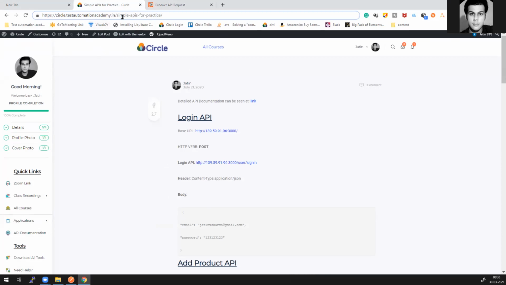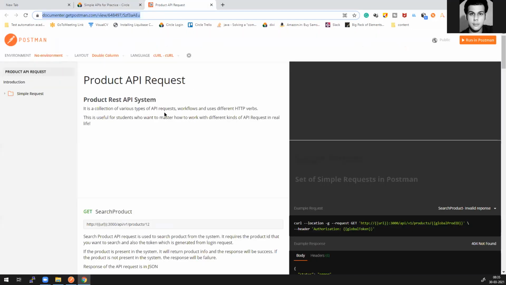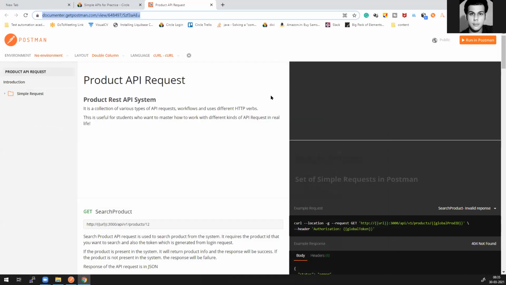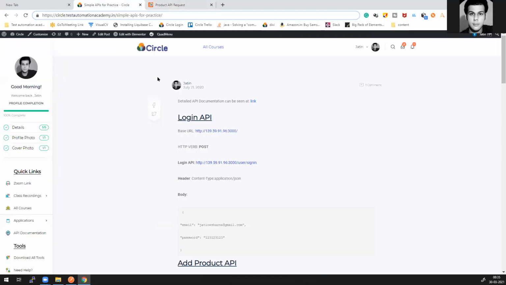Whatever is there on the test automation academy simple API, APIs for practice, this is a static documentation that we have created. If tomorrow something changes in the application, in the URL or in the API section, I have to do it manually. The second one is an auto-generated documentation. I am just going to focus on working on my Postman, and the API documentation is automatically going to be generated for us. These are the two things that we will be seeing. Of course, the static one is a bad practice because you have to maintain it. But anyways, if you do not know the latter one, we can still have the static one to take care of it.